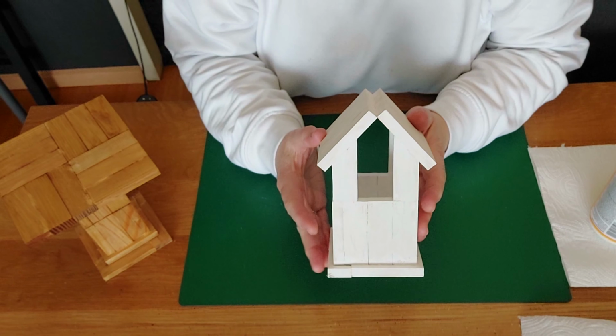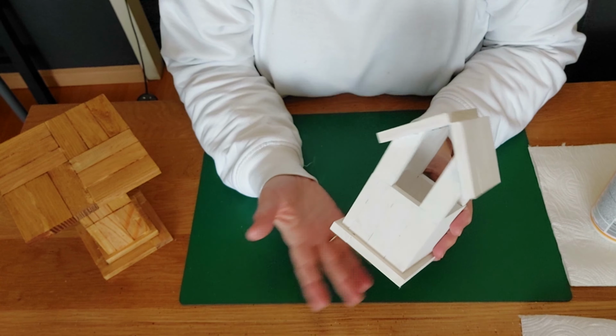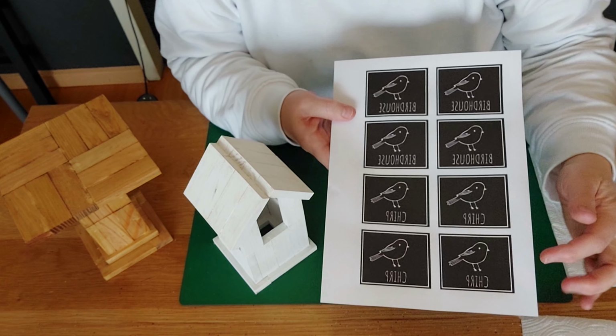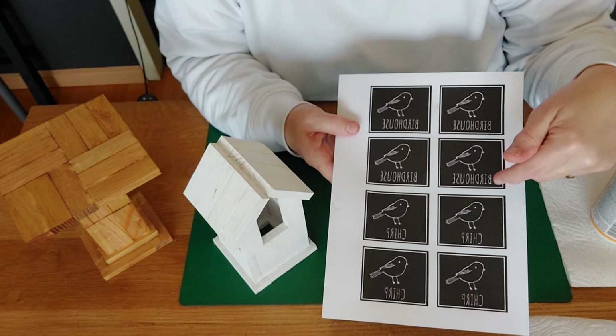And here see how our little birdhouse turned out, and you can use it also just loose in your decor. Because I was missing something on the sides, I went to my computer and made a print with a little bird on top. I know you see the birds backwards, but I have a chirp and of course I have a birdhouse. I don't know which one I will use, but I think I'm going for the one above, and I'm going to do a little print on top of each little corner, so I will cut them out.